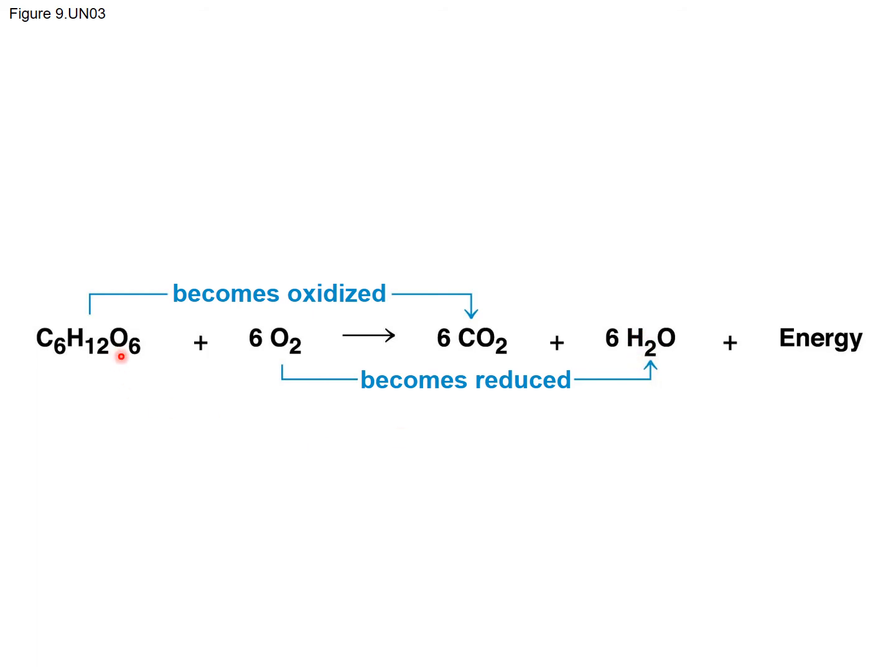We don't need to draw out the skeleton structures to be able to determine where the electrons are in terms of electron distribution and electronegativity. We can track the hydrogens. Hydrogens are lost in glucose, they are gained with oxygen. So glucose is losing hydrogens or losing electrons, it becomes oxidized. And then oxygen gains electrons or gains hydrogens, it becomes reduced. So during the process of aerobic respiration, we're dealing with the oxidation of glucose.